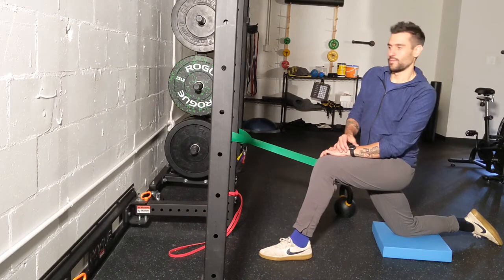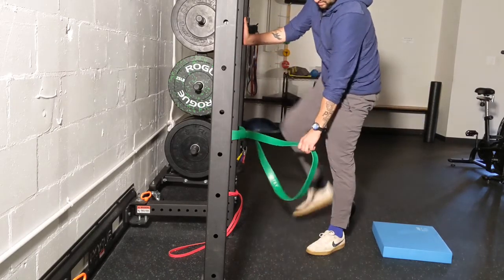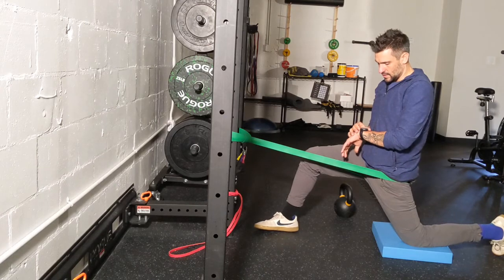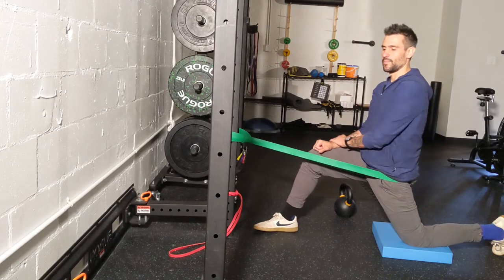Look at that. Minute number 1 done. Switch to your other leg. Go for it. 1 minute, open that hip flexor up.